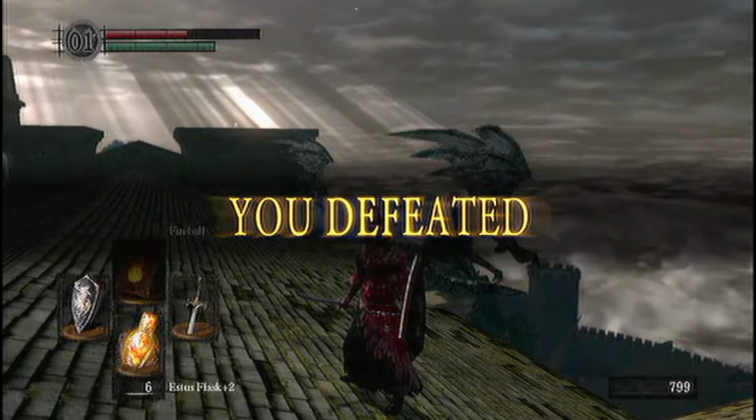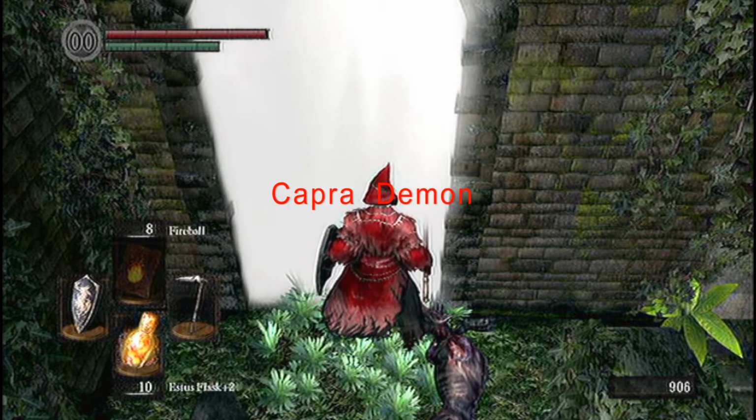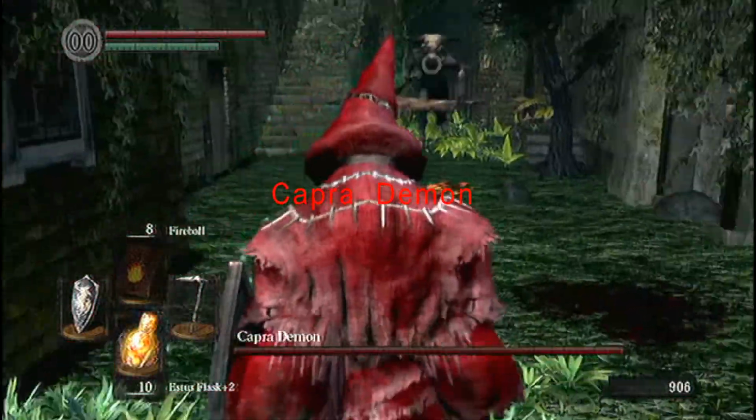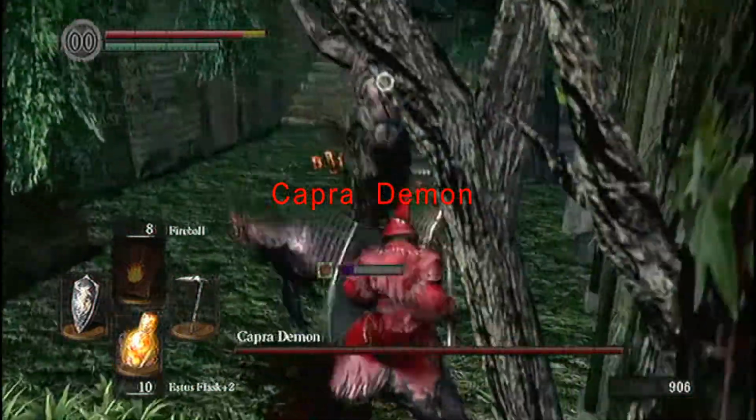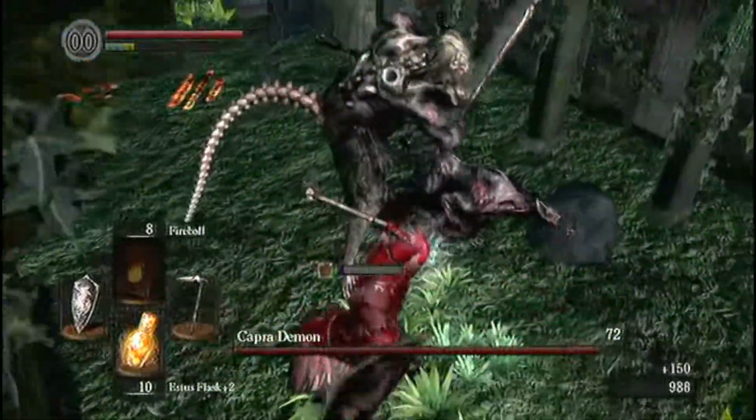On to the Capra Demon. I keep wanting to call him Taurus Demon, but anyways, Capra Demon. This one gave me quite a bit of trouble. Had a lot of takes for this one. But I found my strategy to be, use a weapon that can one-hit the dogs, because you do not want to be dealing with them for more than one hit.